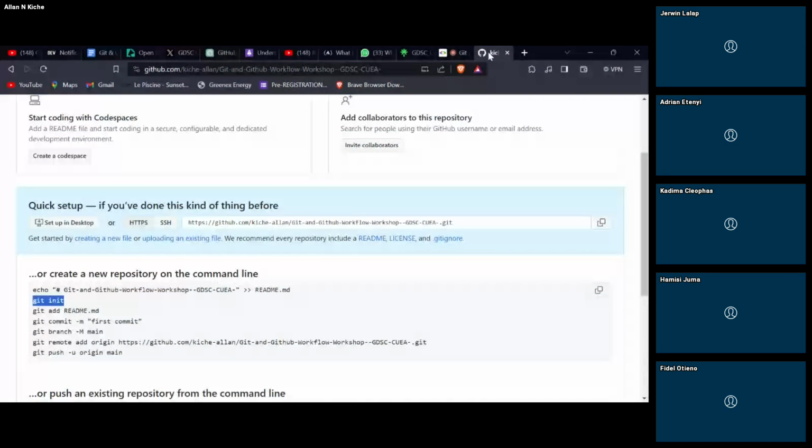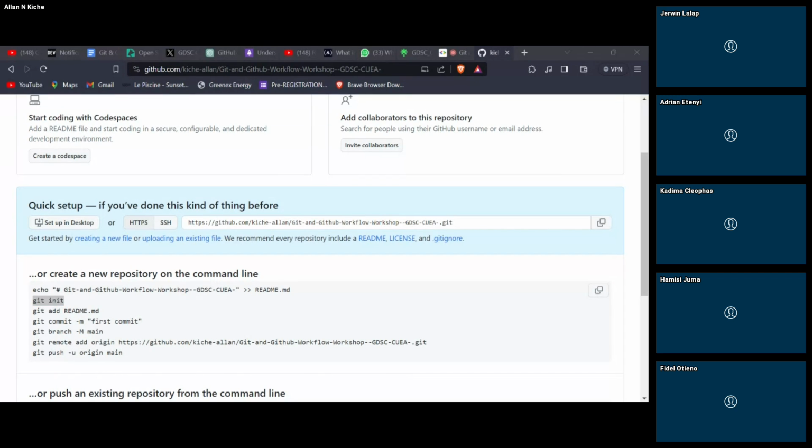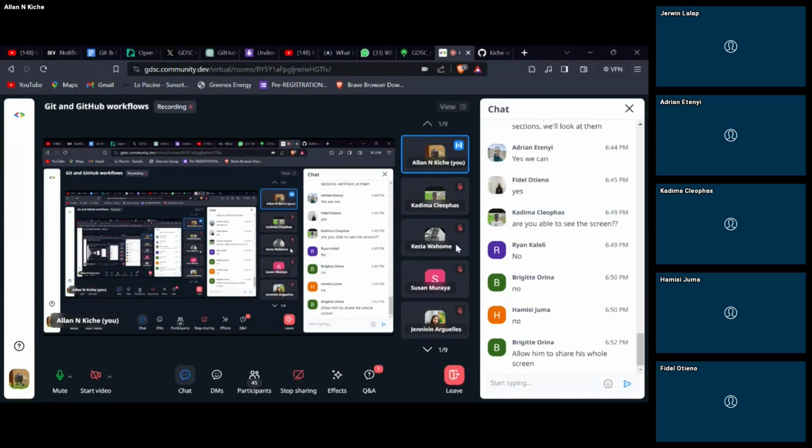Right now, what are you seeing? You're seeing GitHub. Still GitHub. Okay, let me just share the window. Oh, this is really taking us time.